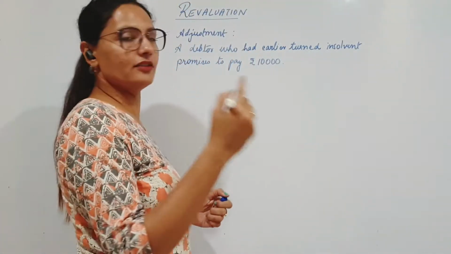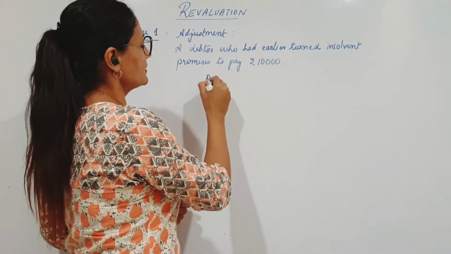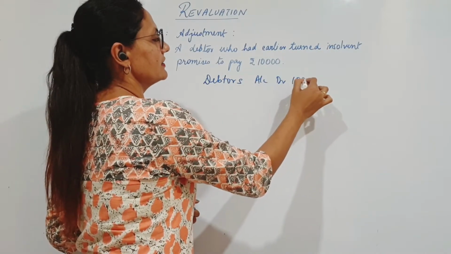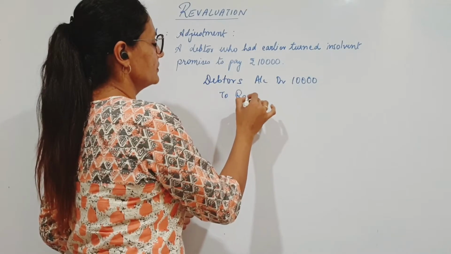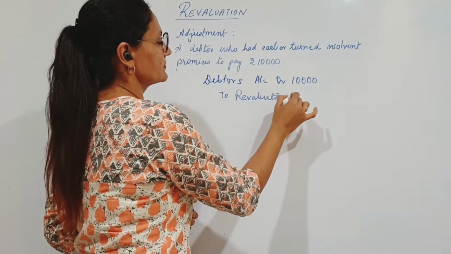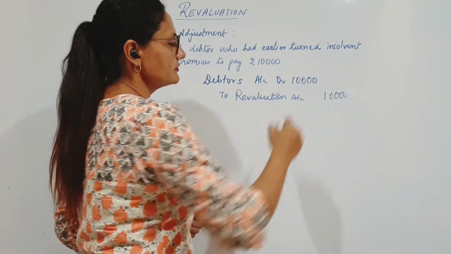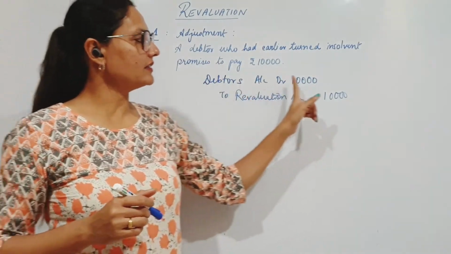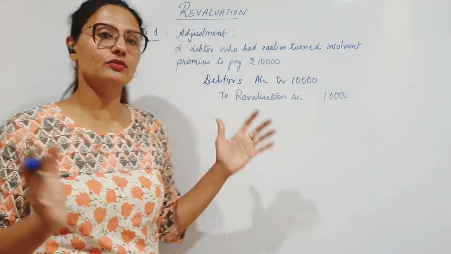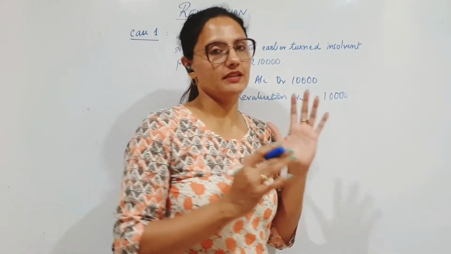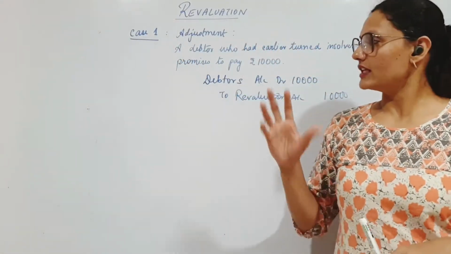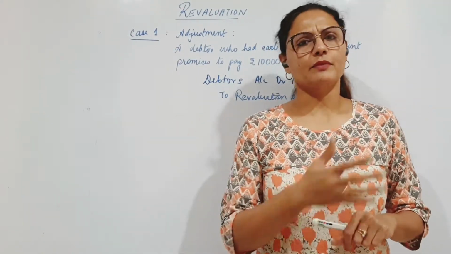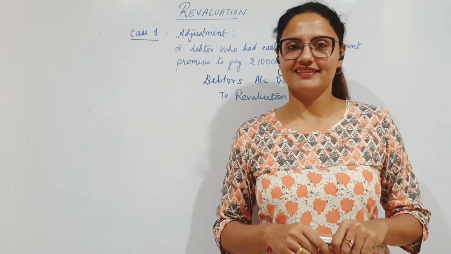So all gains will be credited to revaluation, and the increase in debtors will denote the gain. So debtors account debit 10,000 to revaluation account 10,000. So revaluation account, the profit has gone. Okay, and debtors will increase by 10,000. Include this debtor who has promised to pay me this 10,000. Okay, so keep in mind promises to pay will be acknowledged at the time of revaluation, the time of retirement or admission. Done. Next case.